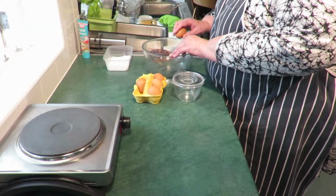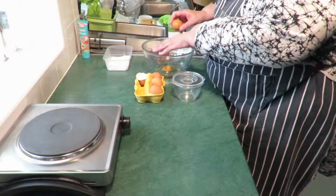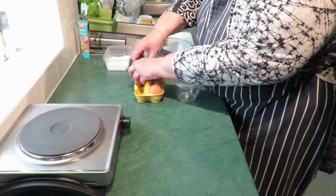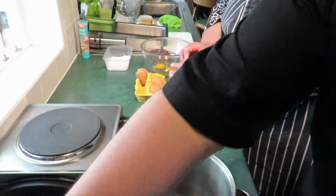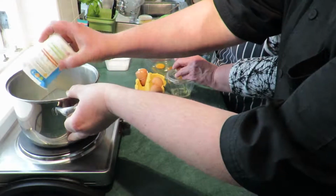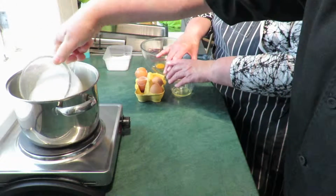Outstanding. Okay, I'm starting off with the eggs. I've got 2 to put in whole, 1, 2 and then 3 to separate, and I'm just going to put the yolks in. Okay, so while Penny's doing that, I'll get the cream on to boil and the milk. So we have half a pint of double cream, which will go straight into a pan. And half a pint of milk also.